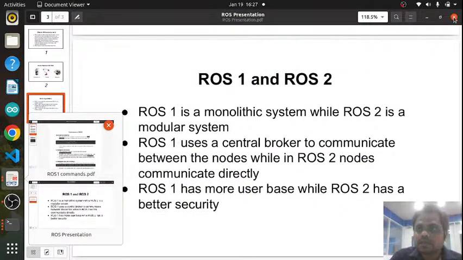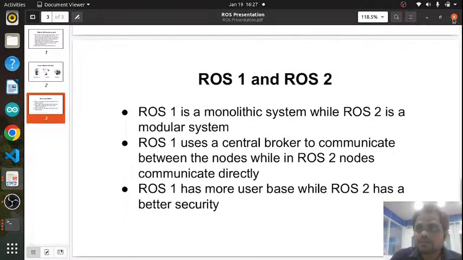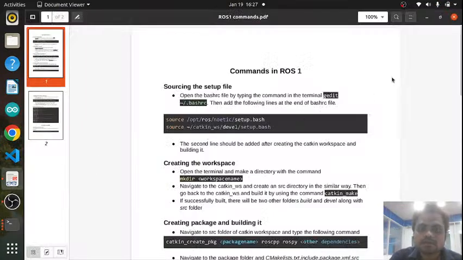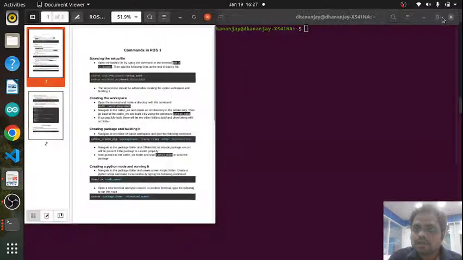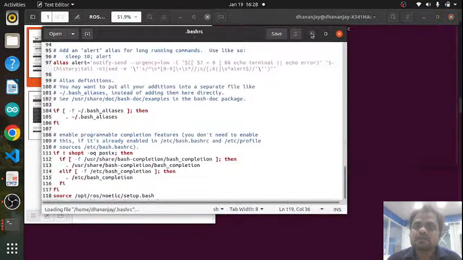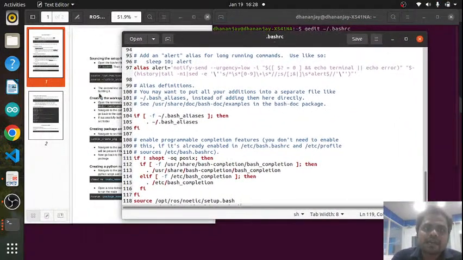Yes, so it's gedit bashrc. Now the bashrc file is opened.